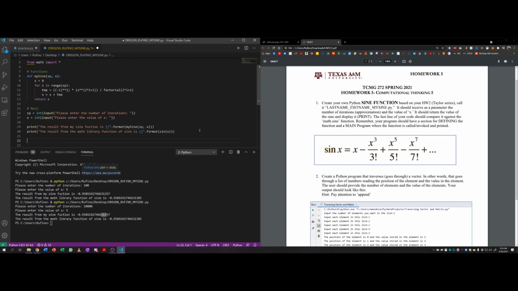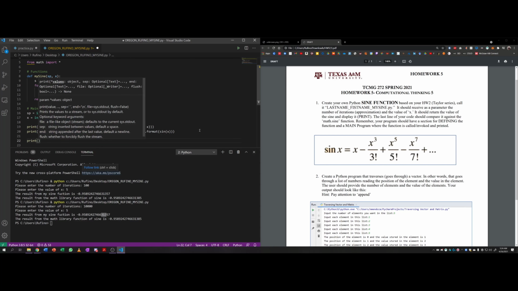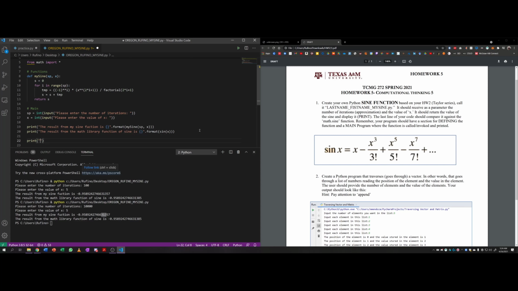So I'm going to do print the difference from my result, and the result is. Oops.